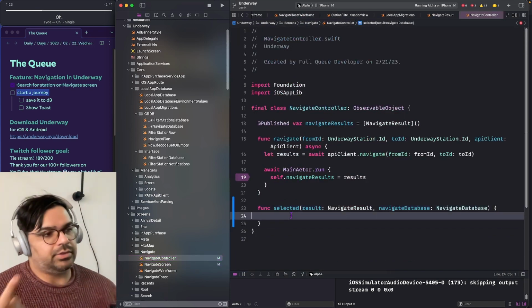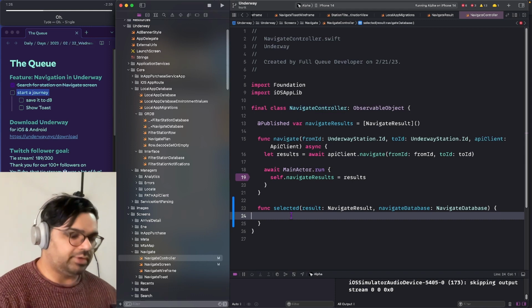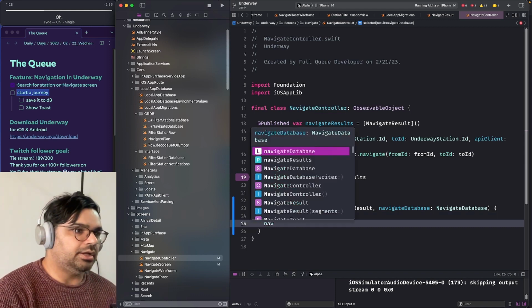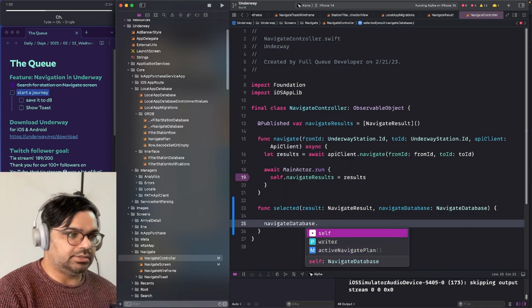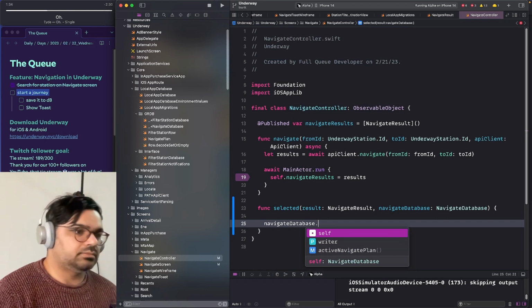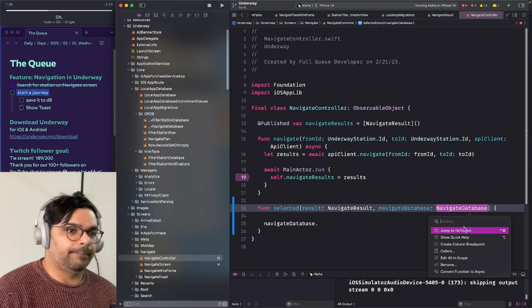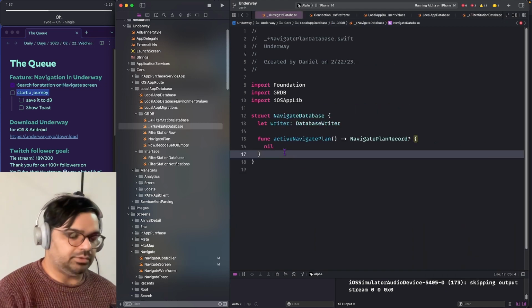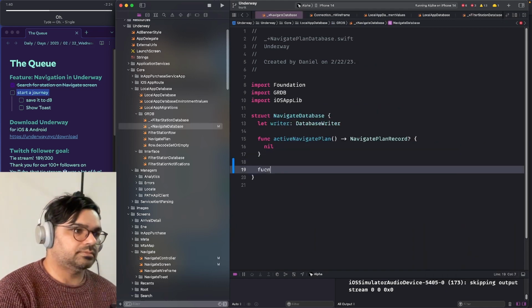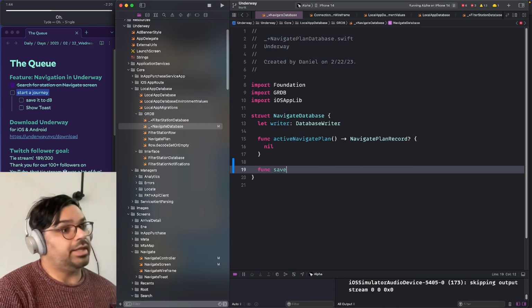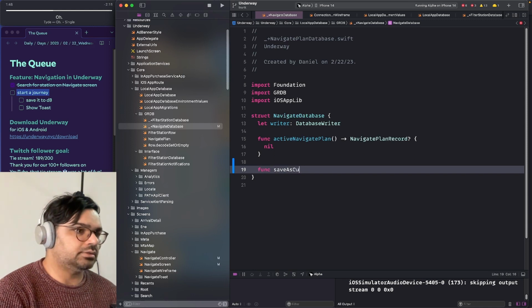So then we're here, we've selected it. So now we want to write something here. Navigate database dot, what does this want to do? Save as current, I guess.